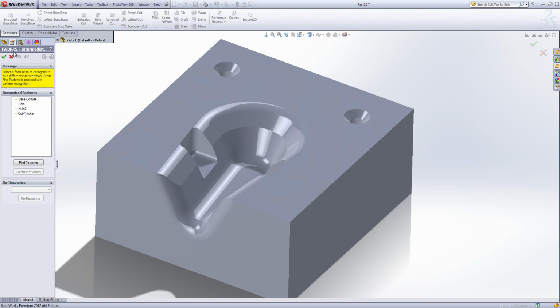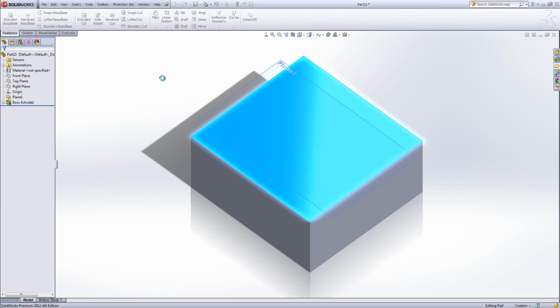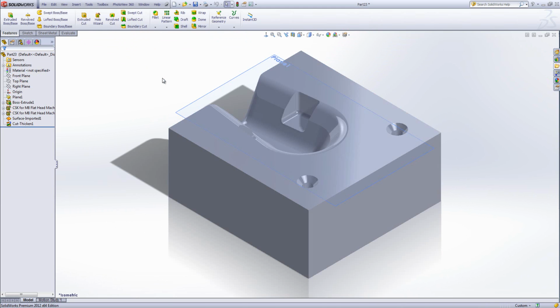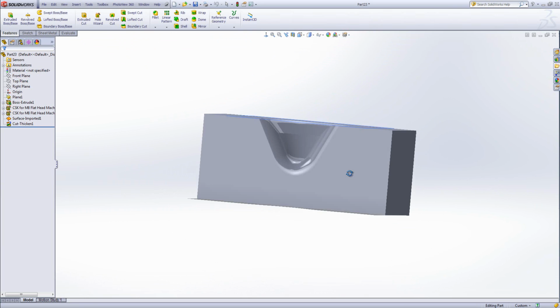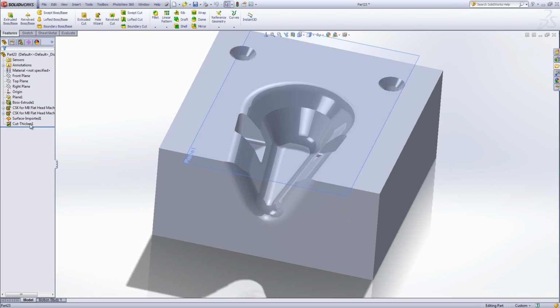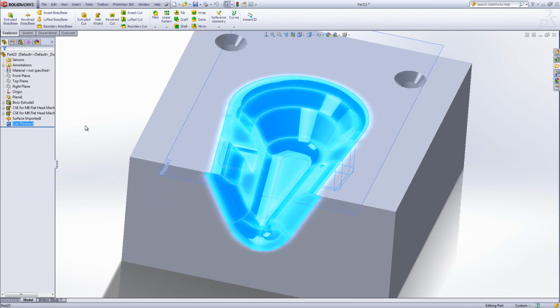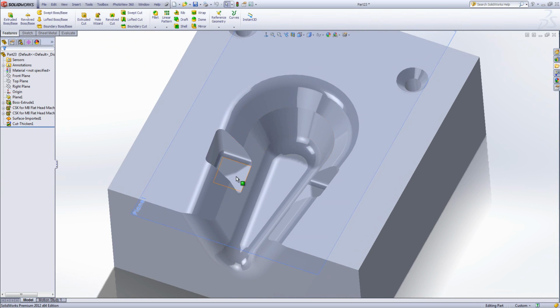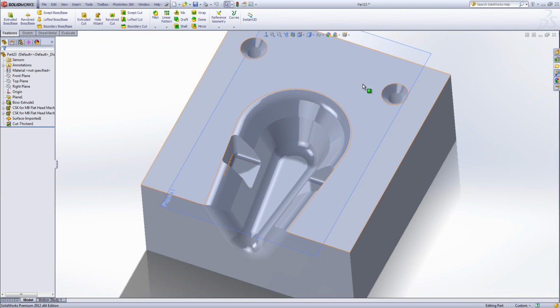So having created that, we can hit the tick and see what the result is. In any particularly complex areas of the design, we can use this Thickened Cut feature to cut out a particular area in the model. Essentially what it's done is isolate those areas and create a surface from them.